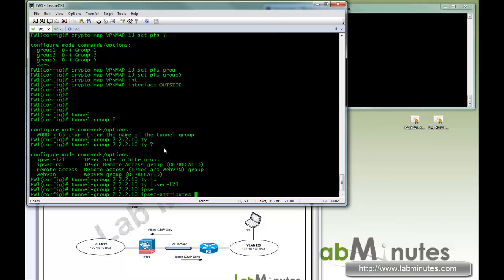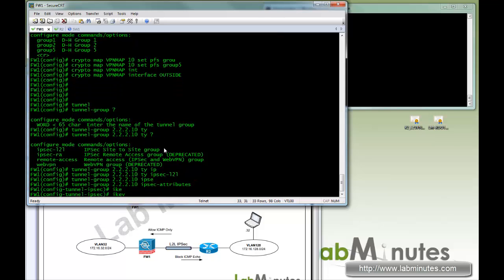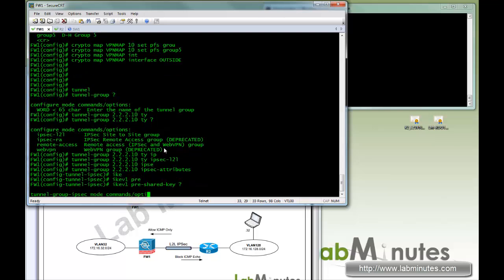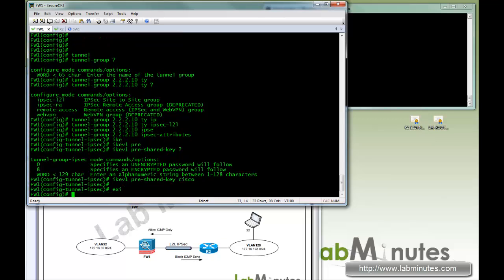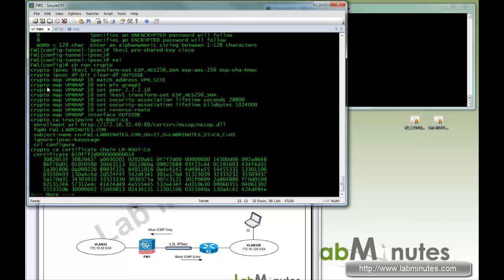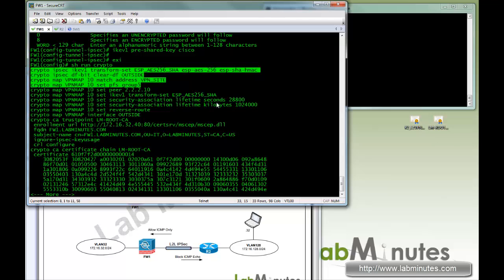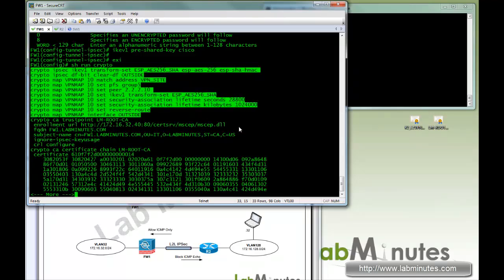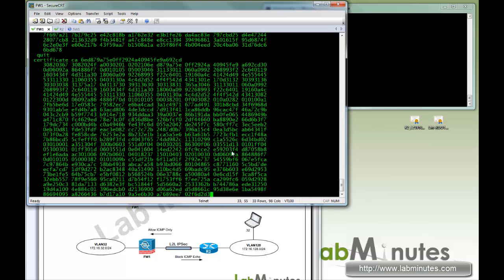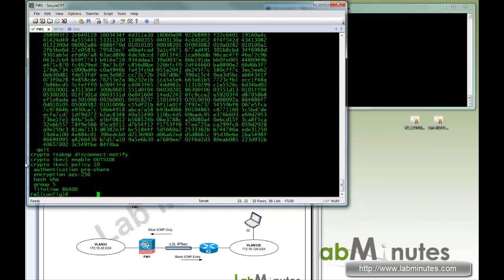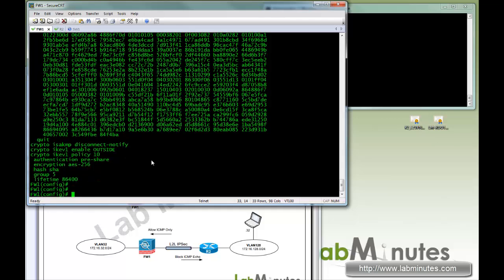Okay, now we have to configure an IPSec attribute with IKEv1 pre-share key. So this will be a pre-share key that will be used for both sides. Just do Cisco. Okay, so that should be all you need. So if you do show run crypto, here's our phase 2 configuration. Just going to skip ahead, zero the certificate that we have installed on the ASA, and then here's the phase 1. Okay, so that's all we need for the firewall side.